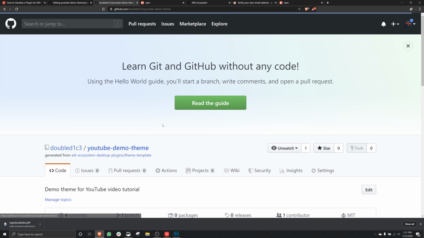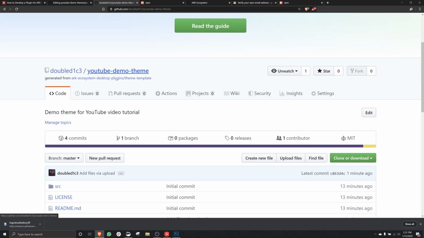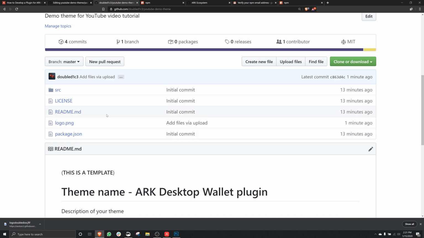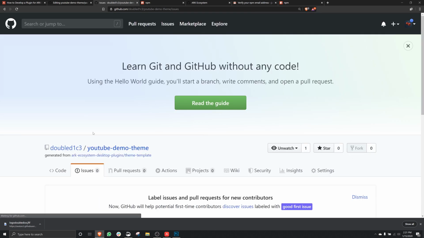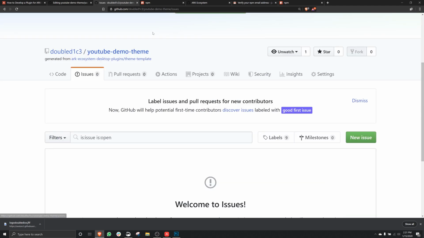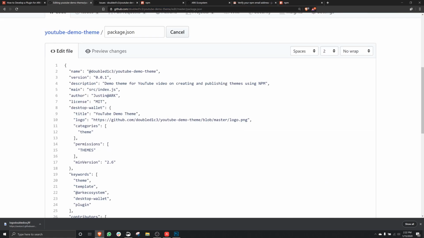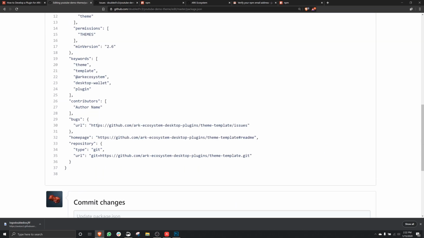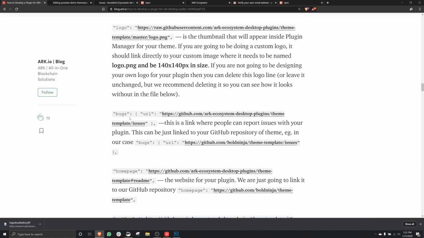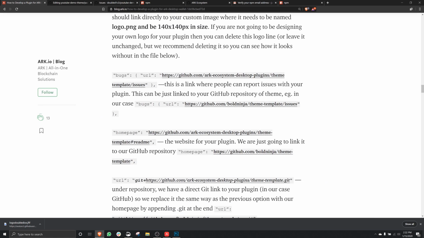They want me to go to my repo, and here at the repo homepage where all the files are, and there's the logo that we uploaded, there's an issues tab. So if we click on that issues tab, we're going to see the URL that they need to know about up here. We're going to copy that, and then we're going to put that into bugs, URL, replace this, paste it. There it is.